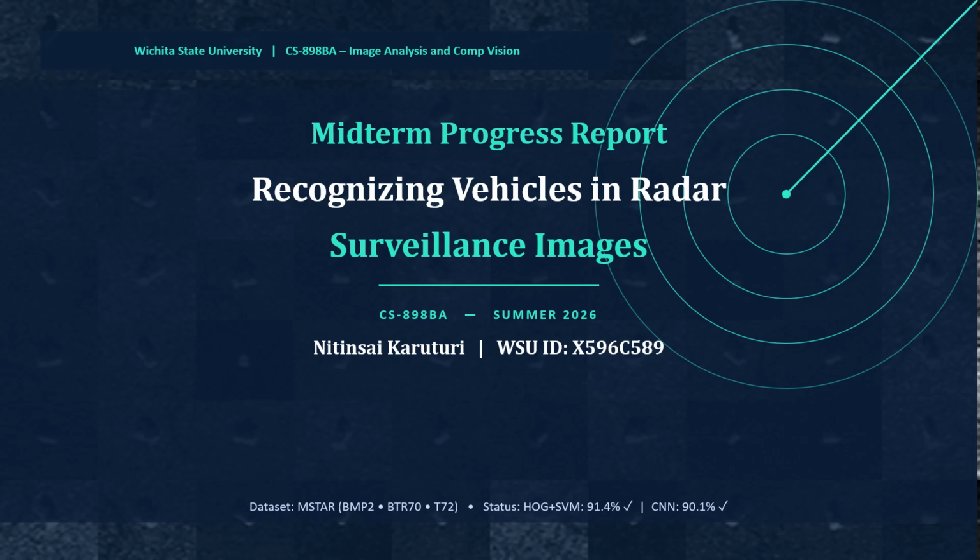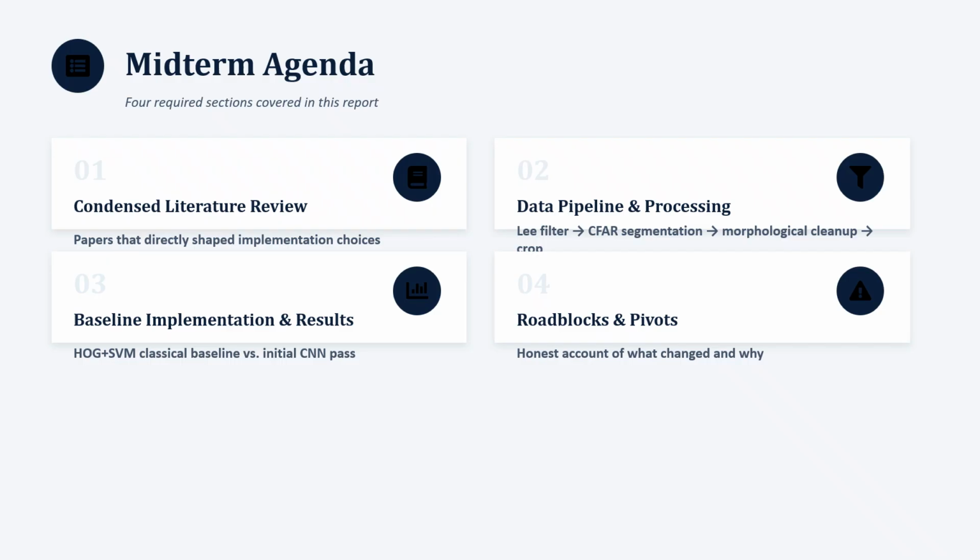My project is about recognizing military vehicles in radar images, and here I'll walk you through my work so far. Coming to the agenda, my report covers 4 sections: my literature review, image processing pipeline, my baseline model results, and the challenges I ran into and how I fixed them.